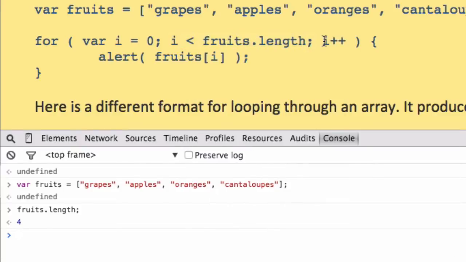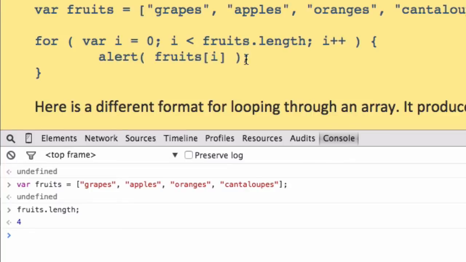And then the third item, what is it going to do every time? It's going to increment the value of I by 1, meaning it's going to add 1 to I every time the loop runs. So if you can sort of picture this, it's first going to do something with item index 0 in the array. Then the loop will run again, and it will do the same thing with item index 1. And then the loop will run again, and it'll do the same thing with item index 2. And so on up to, you know, some huge number. So it works the same way as before, and this time instead of console log, we're going to do alerts.